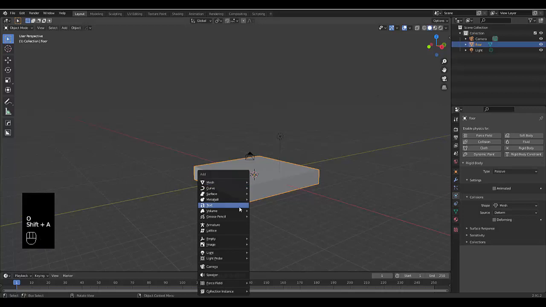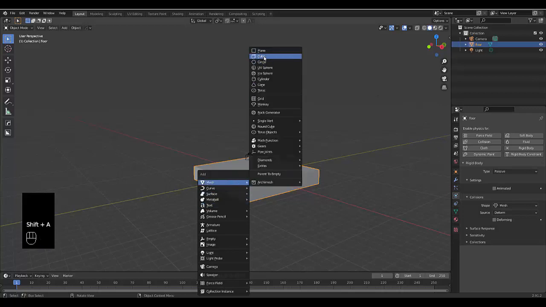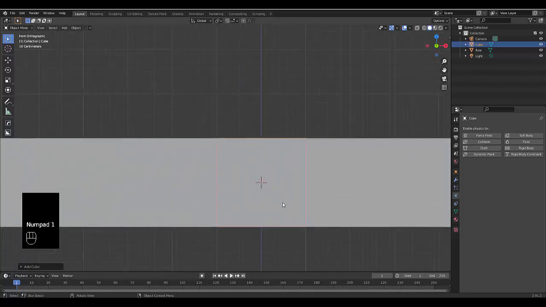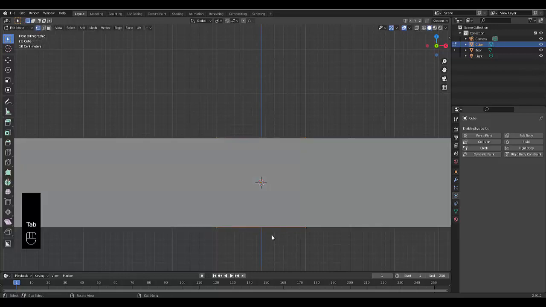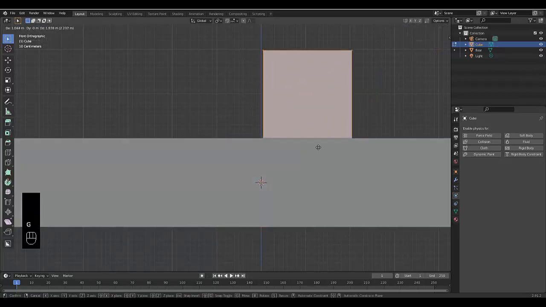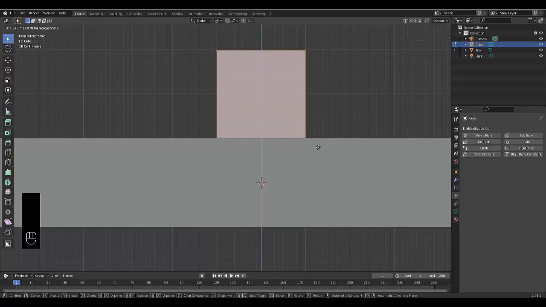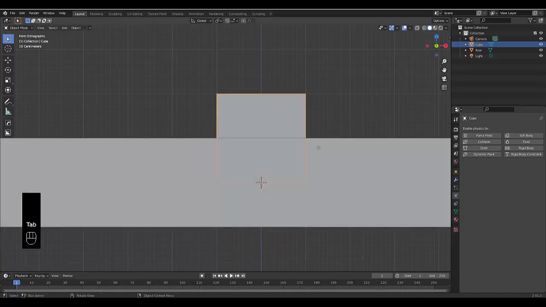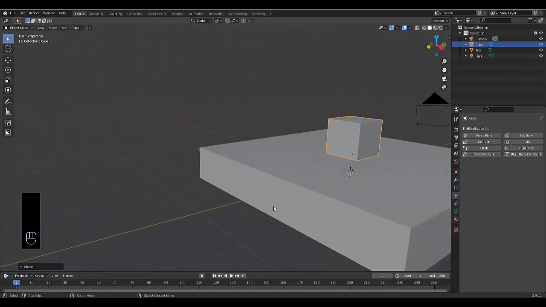Next thing we do is press Shift A, mesh, create a new cube, numpad 1. I'm going to zoom in over here and pay attention to that dot. We want that dot at the bottom of our mesh. So we're just going to press Tab to go into edit mode. We're going to press G to grab, Z to lock it to the Z axis, and press 1. Then we're going to click, and press Tab to go into object mode. Then we're going to press G Z 1. And just like that, that little dot is at the bottom of our mesh on the surface of the floor.